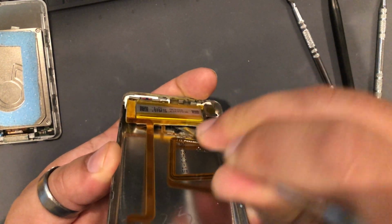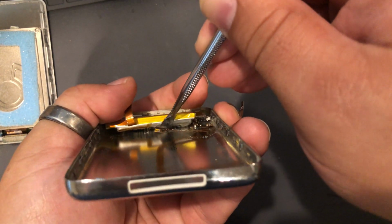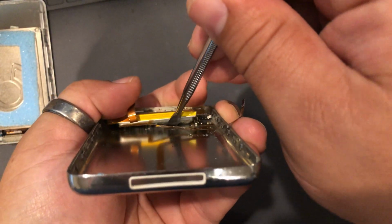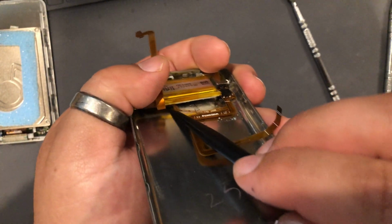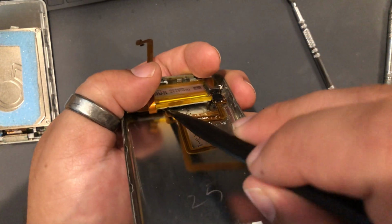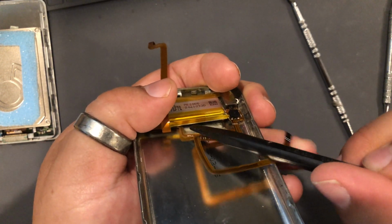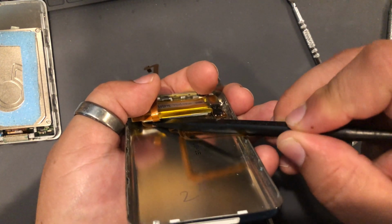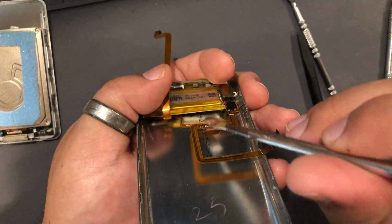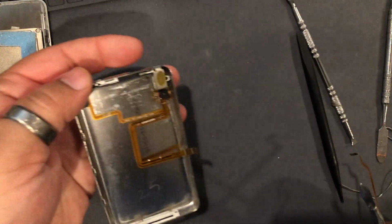And this looks like it's been pried up before because it's coming up very easily. Okay, so you kind of see in there that cable is stuck to the bottom. It's hard to get a good angle in there, but it's stuck to the bottom of that battery. So what you want to do is take your plastic spudger and just go along the bottom there and just loosen it. Man, this one's really stuck. And loosen it off the bottom of that battery. There it goes. Now we can pull up, still gently. Remove the battery, cable is safe.